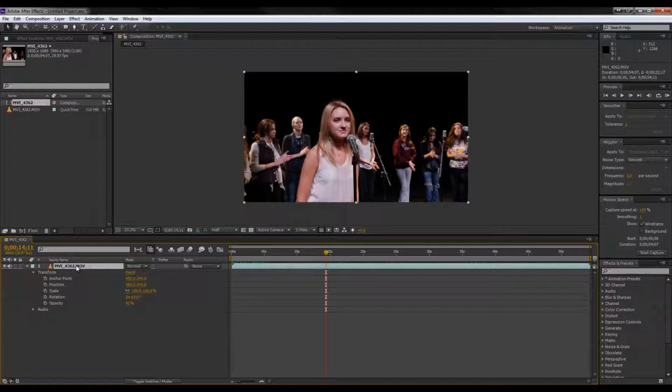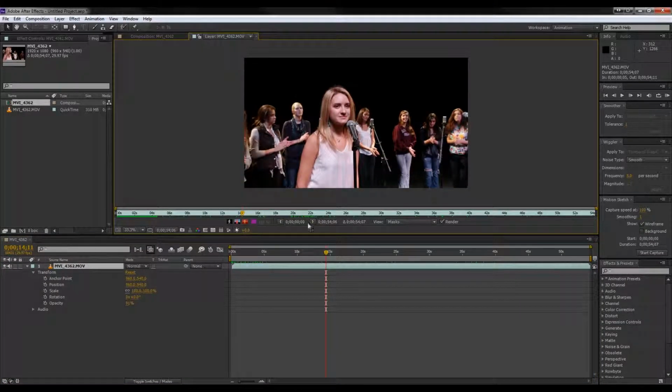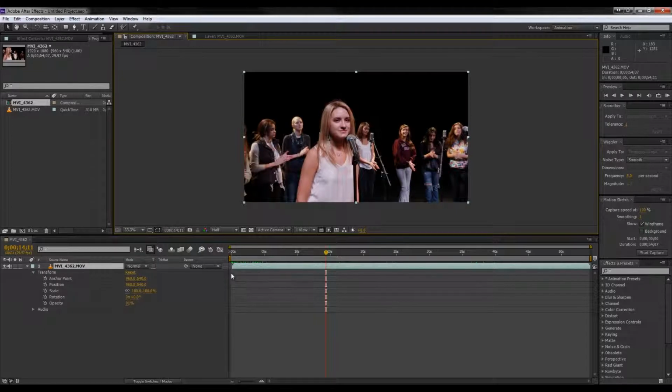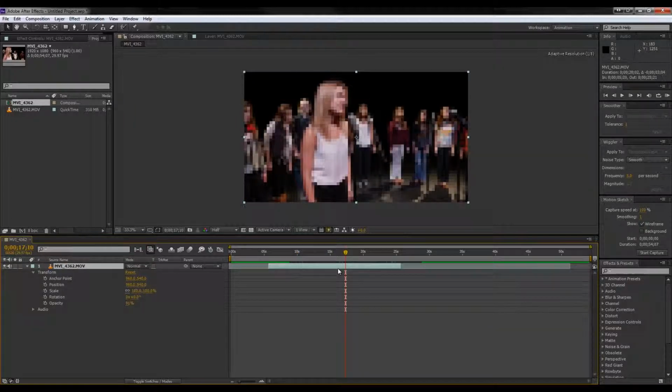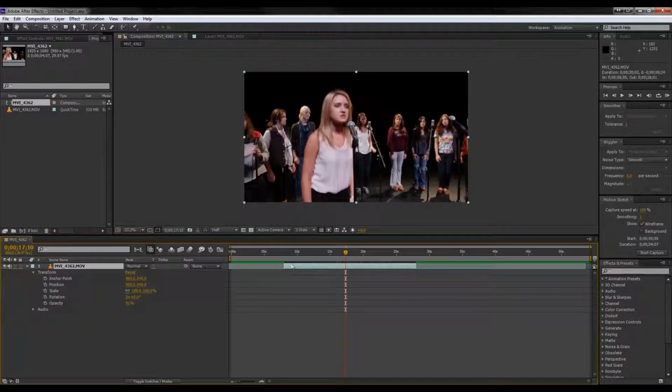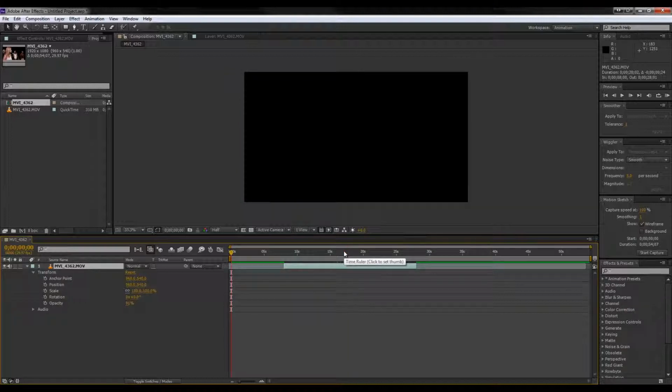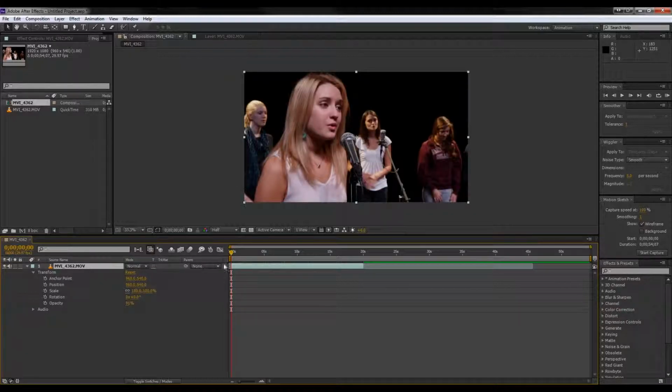So to edit, you can either double-click, set your in, set your out, or directly in the composition, simply go to an edge and click and drag. There is no wrong or right here. You can do whichever you feel like. It doesn't make a difference. Then you can pick up the video clip and simply move it forwards or backwards, depending on where you need it in the timeline. In this instance, I want it to begin at the beginning, so I'll simply hit the home key, select the clip, and hit the left bracket key next to the P, and that snaps the clip back to wherever this red line is.